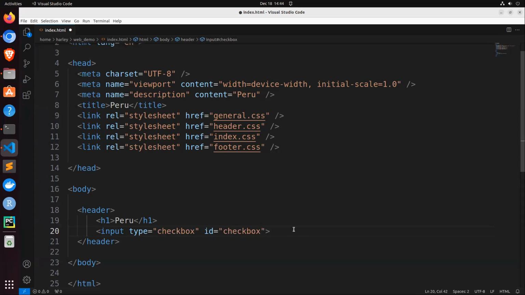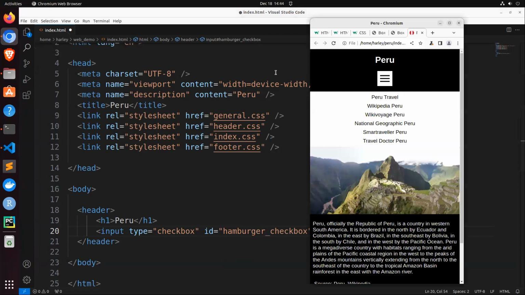In fact, I'm going to call it the hamburger checkbox. It's a hamburger menu because the menu looks a little bit like a hamburger with the buns and the patty in the middle.